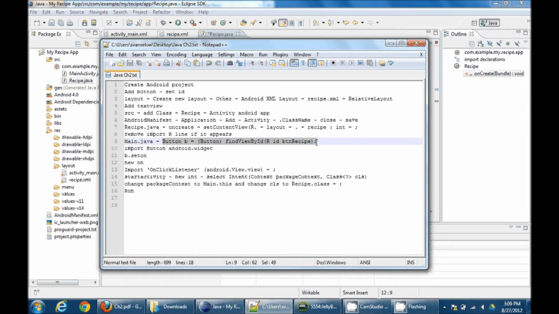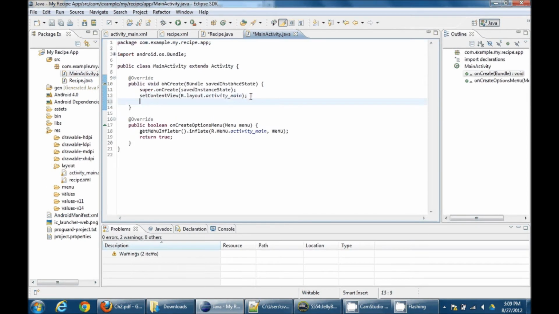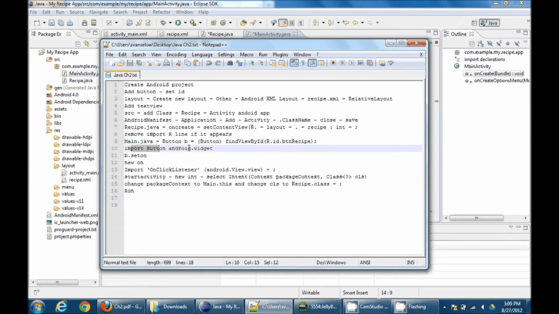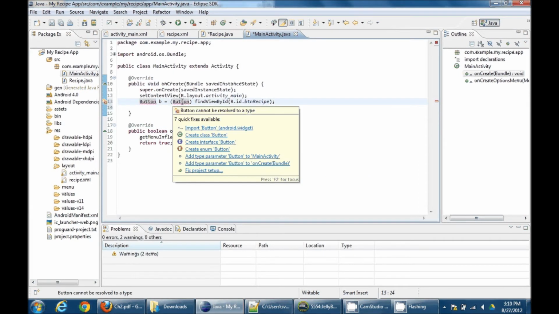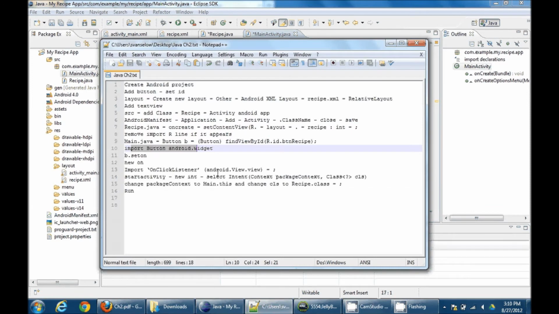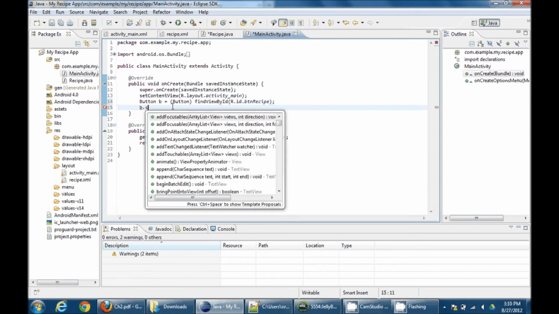If you ever get a line that says import R, then something's gone wrong. You can comment that out or delete it and try again, because that means that things aren't working properly. That was the code that was provided to create a variable or an instance of the class button. Anytime you see a squiggly line, there's a problem. We can click on this and import the code. Importing means that we're going to take advantage of pre-built code, but we're only going to include it in our project for code that we're actually using. Keeps our files nice and small.